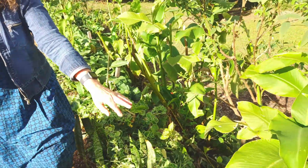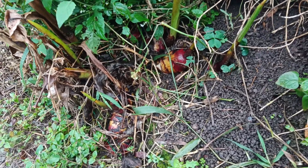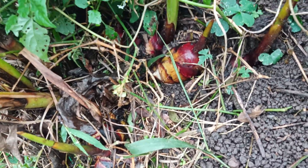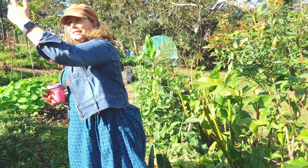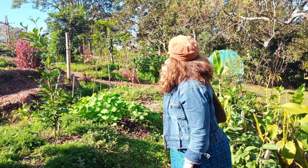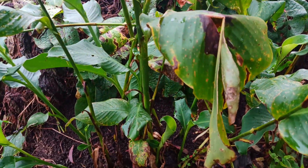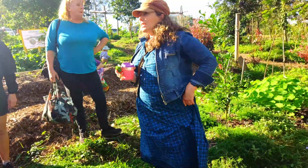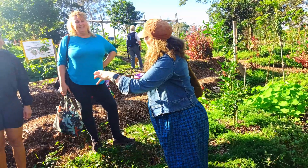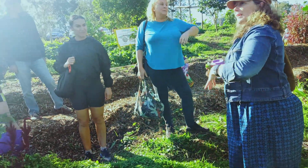This one here is canna — edible canna, Canna edulis. At the base are like edible subtropical potatoes, but mostly we use it to get organic matter growing really quickly. You grab a little section, chuck it in, and all of a sudden you've got this edge where things can work up again. The one up there has spiky little seed pods and rhizo roots — it's not edible. But this edible one has bulbous roots; when you slice it open it's white and starchy like a potato underneath. It has a little red flower but never gets the spiky top. What I like about it is you don't have to dig the soil to harvest it — look around the top and just snap off the one with a little shoot, leaving the mother in the ground with its roots going deeper down.